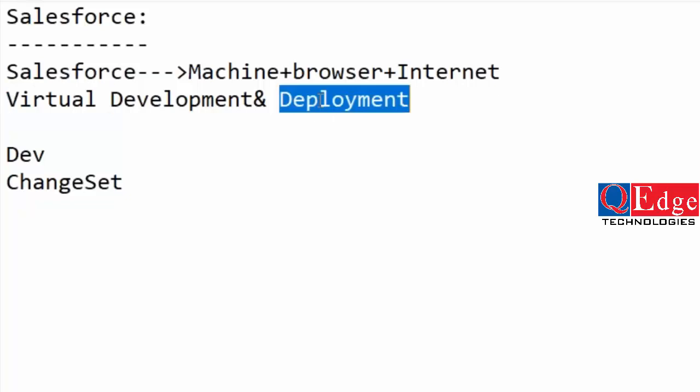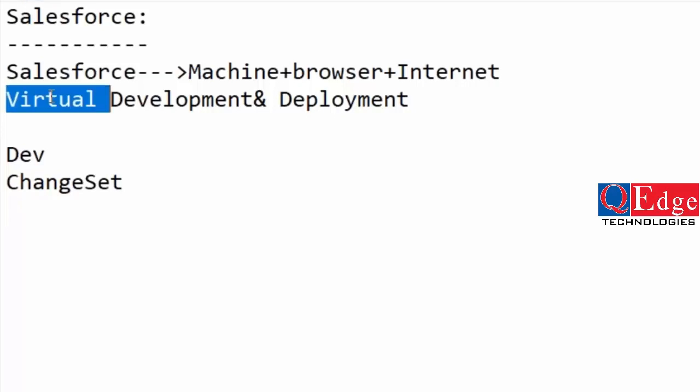Anyway, we will discuss this deployment process. I mean, we will spend an hour on this deployment process as part of the course. I'll open the real-time environment that I am working in right now and do the deployment process. Now next. That's the reason why I said virtual development and deployment environment.